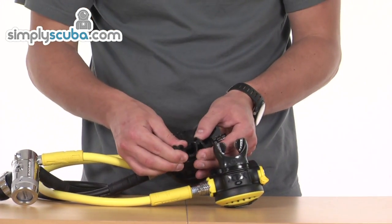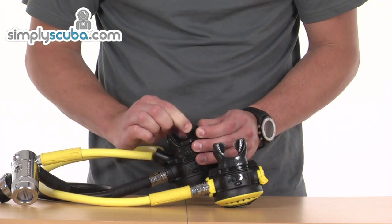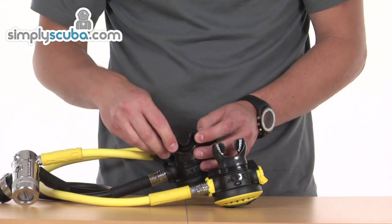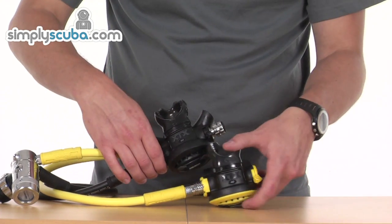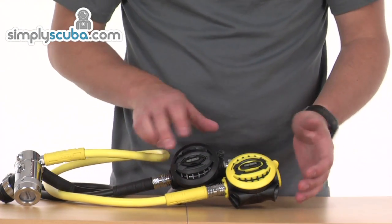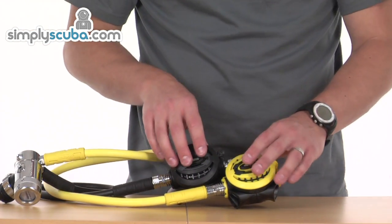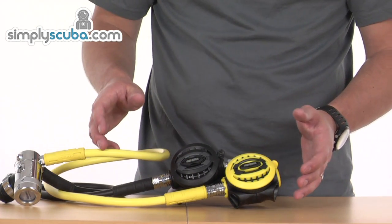The silicone itself is very soft, very durable, and lasts a long time. The teeth grips have little raised ridges to give you a bit of extra comfort and grip. So those are the differences between the second stages. They're all but identical apart from those, with very similar internals as well. It's a fully balanced system, so cold water rated.